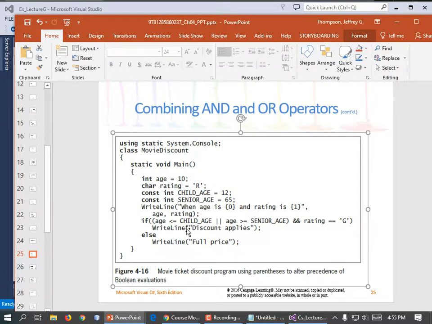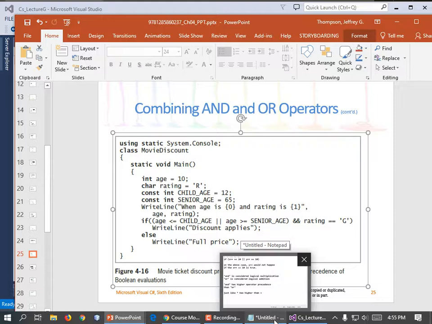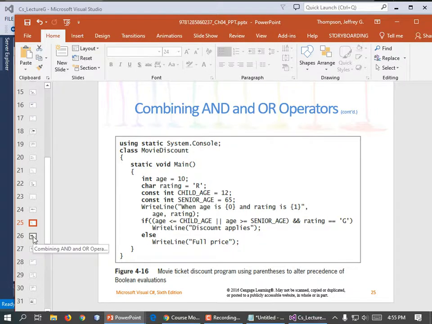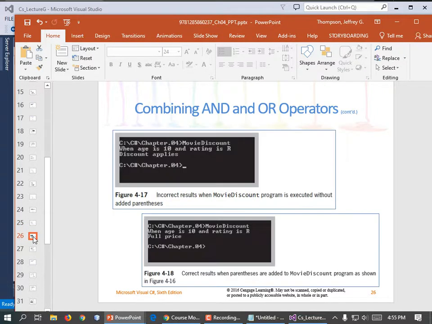This expression here, it could have been rewritten. No, it couldn't have. I was about to say it could be rewritten without the parentheses, but only if we did some cheating. Just use parentheses when need be, and even if it's not strictly necessary, it's not a bad idea to throw the parentheses in, just so that the person reading your code understands how it's going to process, as well as the compiler knowing.